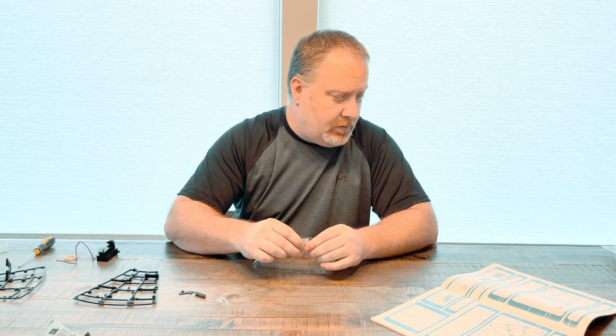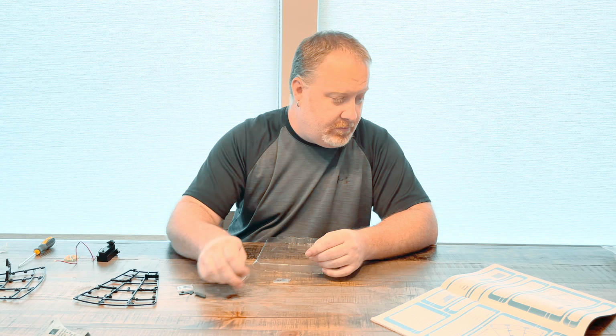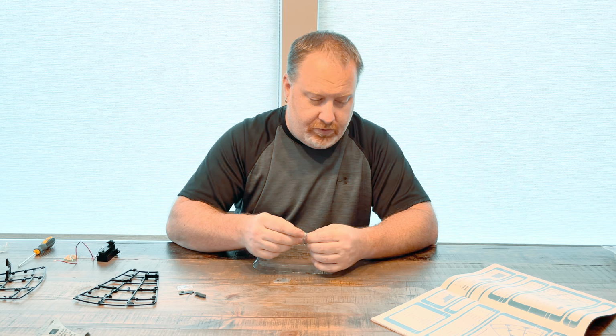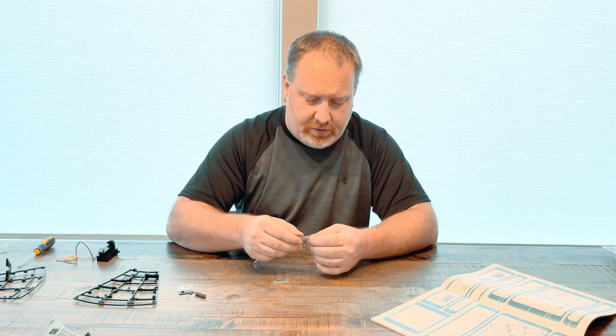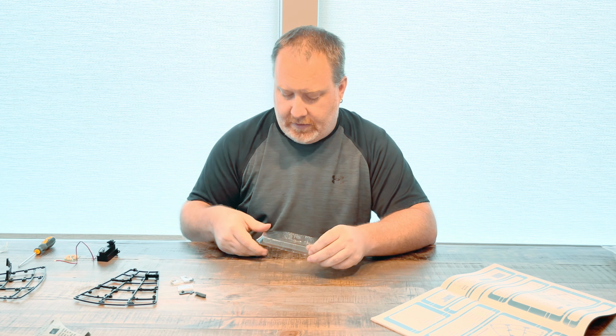And then we've got 2 springs again, and then we've got 4 BM screws and 2 AP screws, and I think that's the same amount we had in the last stage. So with that, we'll go ahead and get started on this part, and I'll show you what we did at the completion of it. See you in a minute.